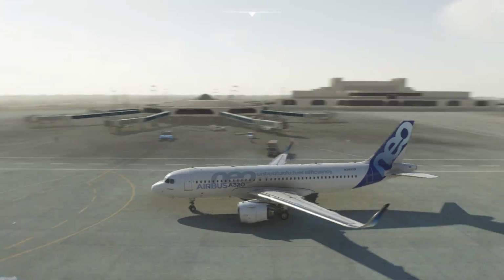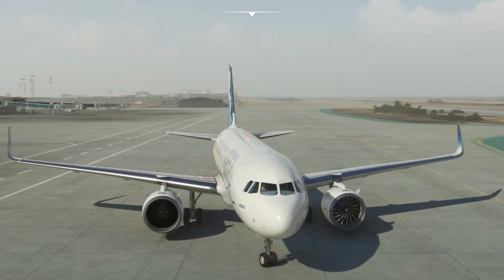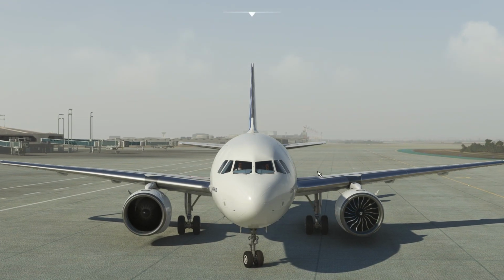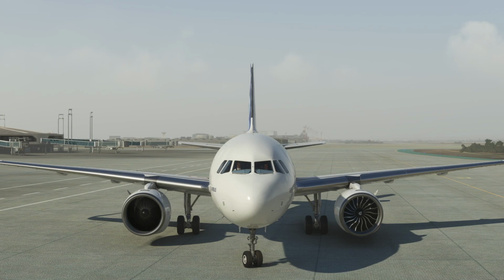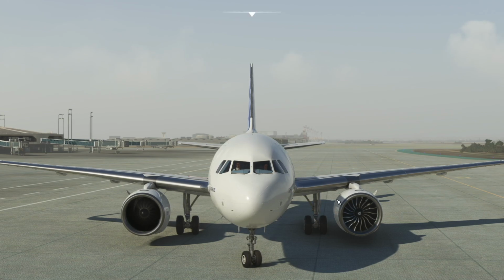So if I go out, you will see now engine 2 is running. In the startup procedures, you always start from the right side and then go towards the left side. This is basically a procedure that you use. If you have 4 engines, let's say an Airbus A380, you start with 4, 3, 2 and then 1. But in this plane you've got 2 engines, that's why it's 2 and then 1. So first you start this engine and then this one.